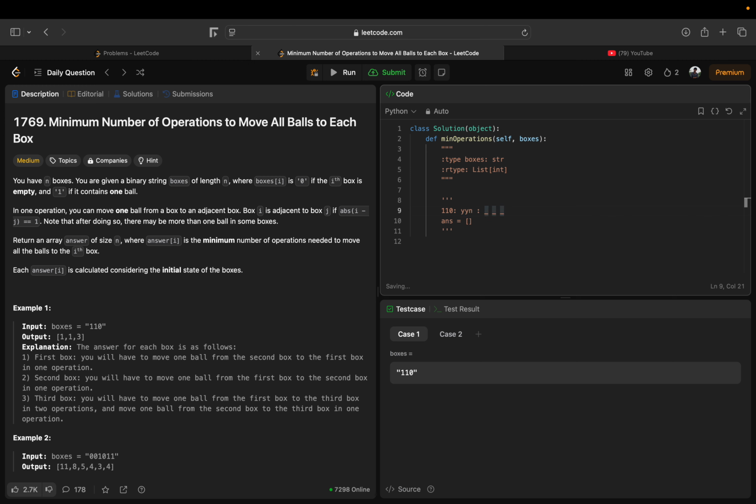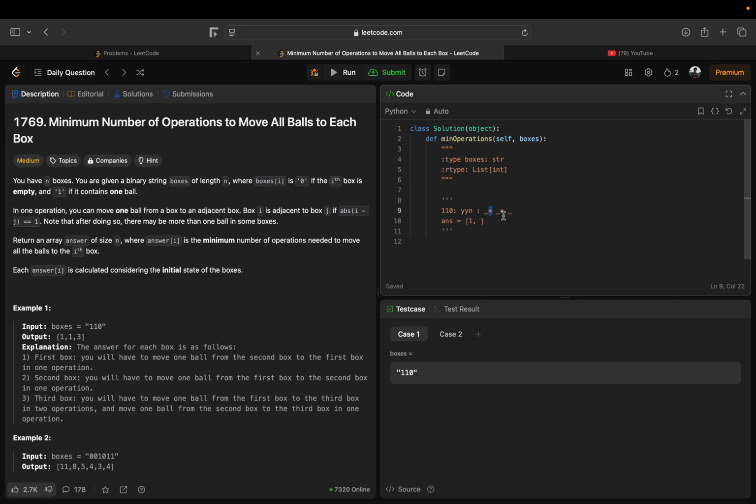To move all the balls in this array onto this box, we need only one operation to move this ball onto this box. So this is one. Similarly, to move all the balls onto this box, we need only one operation.